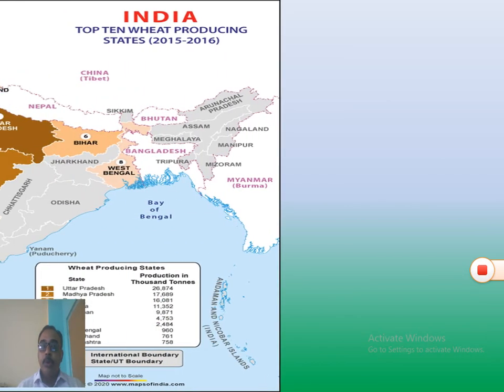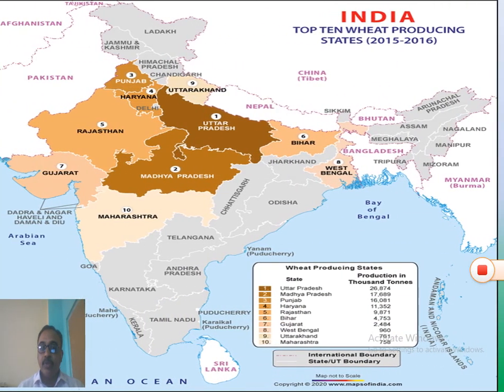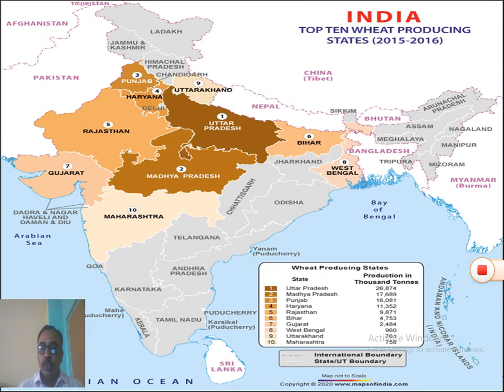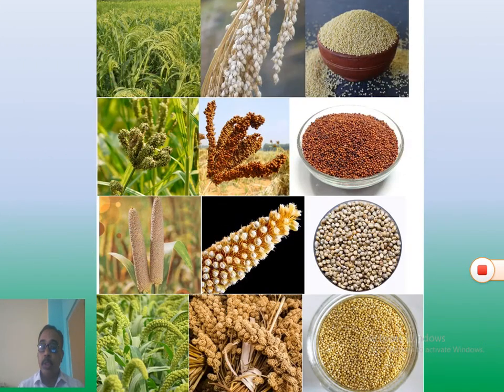Wheat producing states, just now we have seen rice. Now if you see wheat, it is mostly concentrated in Punjab, Haryana, Rajasthan, UP, some parts of Bihar, Madhya Pradesh. Okay, there are some parts, but the main producers are Punjab, Haryana, UP. And as I told you, one of the advantages these states have is they receive winter rainfall from the western disturbances. The next crop that we are going to do is millets.